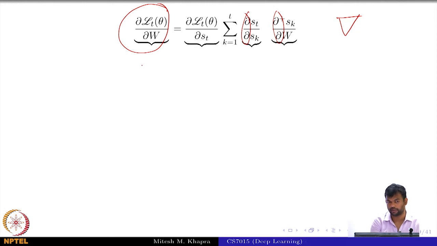W was what matrix? I am talking about the circled entity. What is the dimension of that? K cross D? D cross D? N cross D? N cross D and N cross K are the two options which are left. W is the recurrent weight. So W is what dimension? D cross D. So what is this gradient? D cross D.